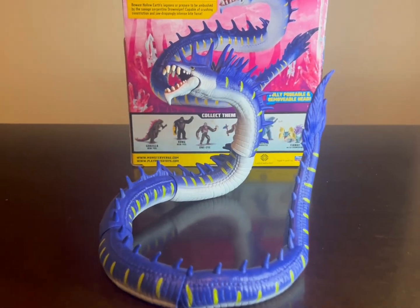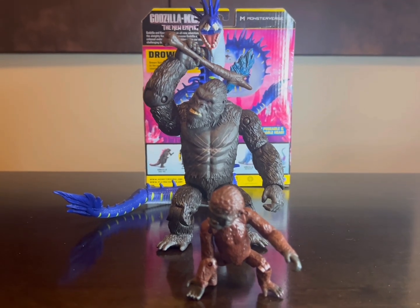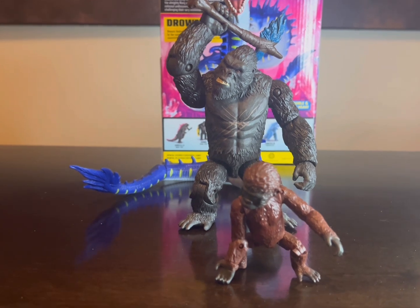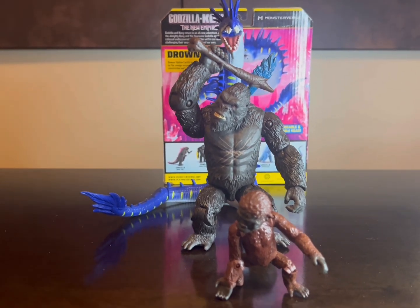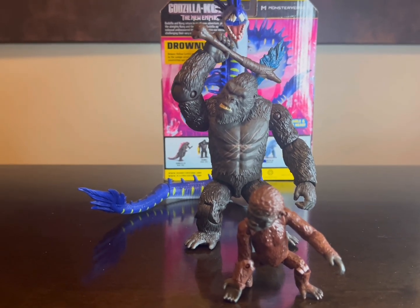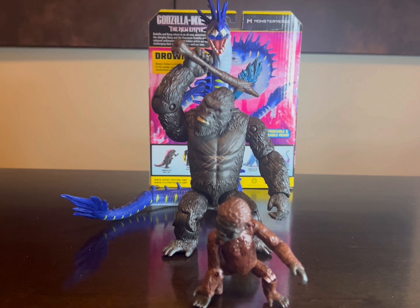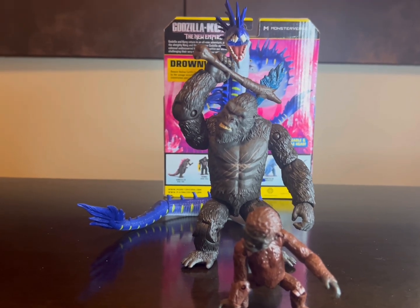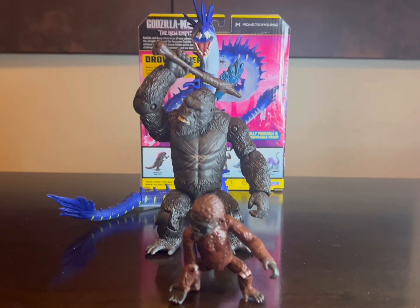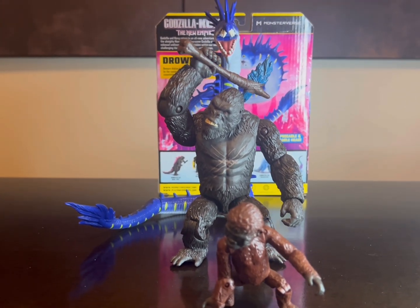Yeah. Pretty cool. So basically, when the Drownviper shows up in the film, it's when Kong is forcing Zuko to take him to Scar King's lair. Previously, Zuko had set Kong up to get jumped by the other apes. And when Kong discovers that and beats them up real quick, kills one of them, the other one runs back to Scar King's lair. That's One Eye, and we're going to get that figure. But then Kong makes Zuko take him where One Eye ran, which is Scar King's lair.